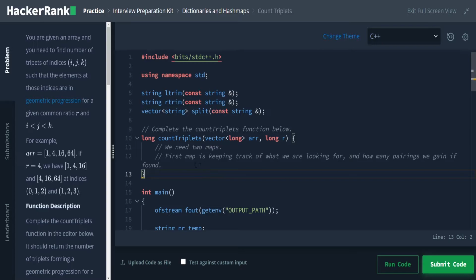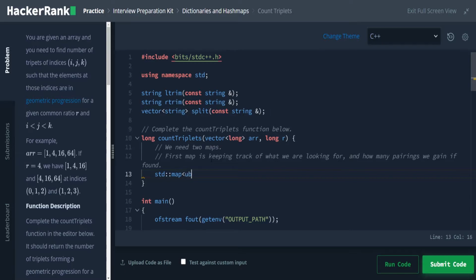in our second map, we're also going to have a map of int and long. So it'll basically be an std map of int to long, and then we're going to have the first one, second num table, and then a third num table.